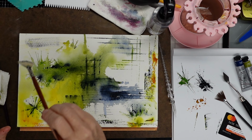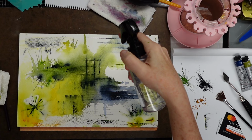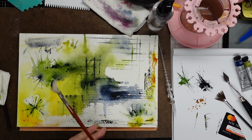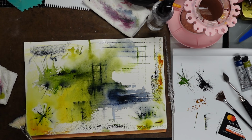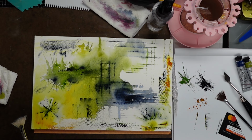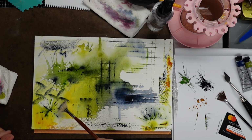Let's do. We need a little water. Look at that. Get it wet and it starts reacting and looks beautiful. Sorry if I'm getting out of frame here. I'm trying not to. I'm gonna put a little texture in with this dry paint on the wet paint.